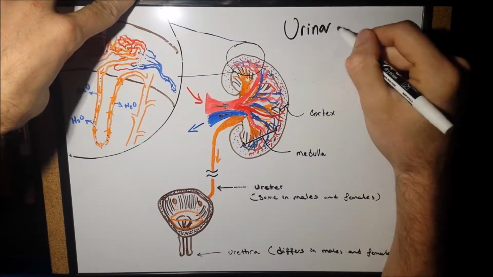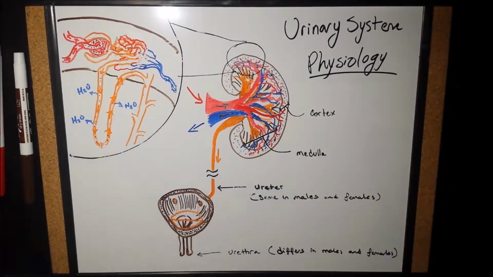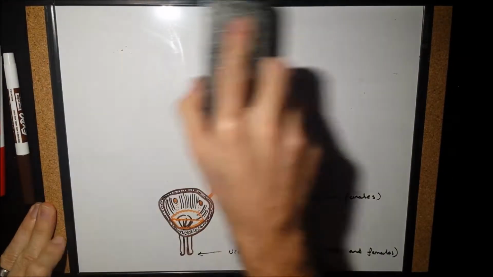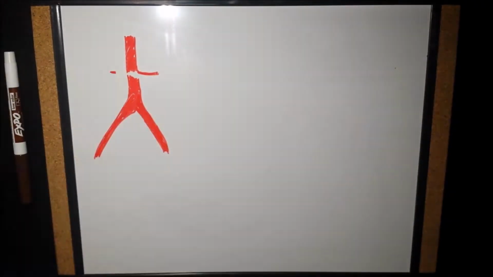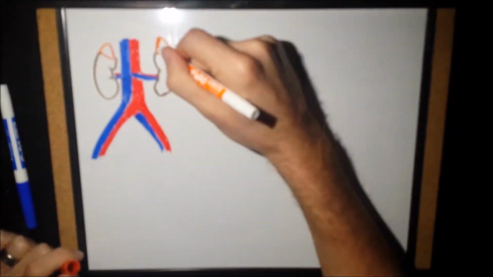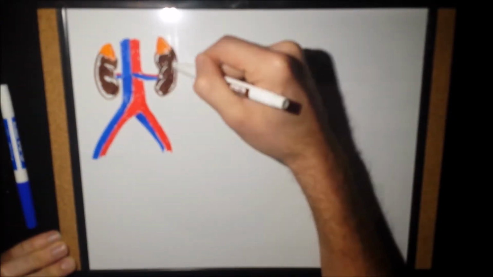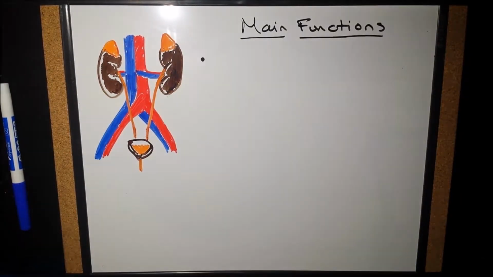In this second video, we will be briefly overviewing the functions of the urinary system and its associated organs. The urinary system is a fairly simple yet crucial organ system responsible for a variety of physiological roles in the body. It attaches directly to the circulatory system and is composed primarily of the kidneys, ureters, urinary bladder, and urethra.